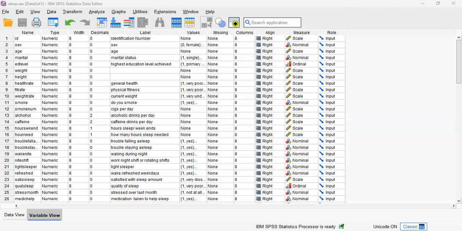We just scroll over, and we see that our value is 0.568. If it's less than or equal to 0.05, there is a significant interaction effect. It is greater than 0.05. There's no significant interaction effect between age and sex. But now we have to look at each variable separately.